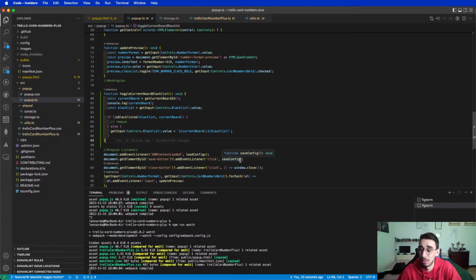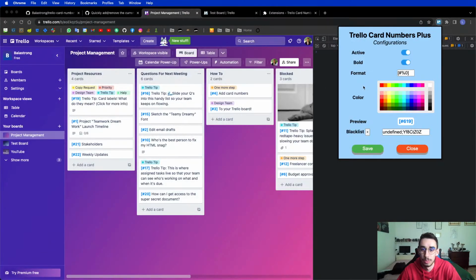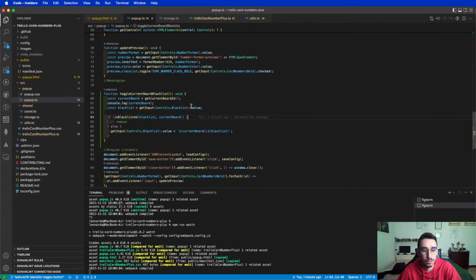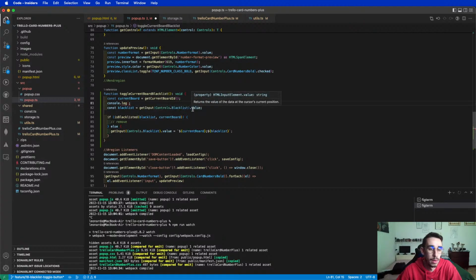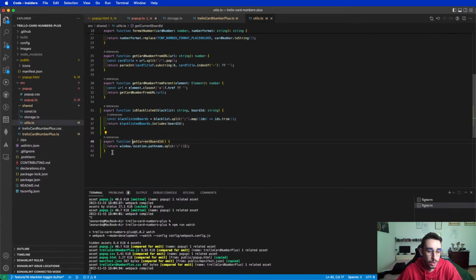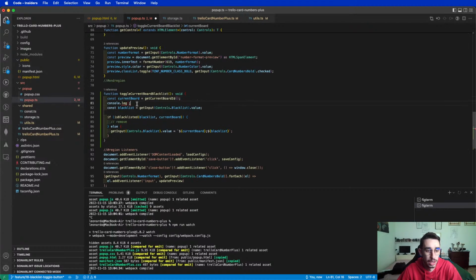Ooh, that could be a problem actually, because the pop-up has no visibility of the current page we're in. So let's try to actually directly print out the location from here, because probably this current board ID might not work from there, and it might mean we need a different solution to achieve the same result.